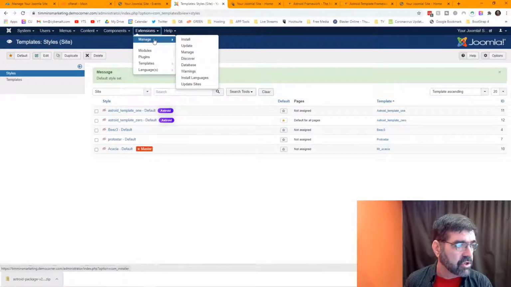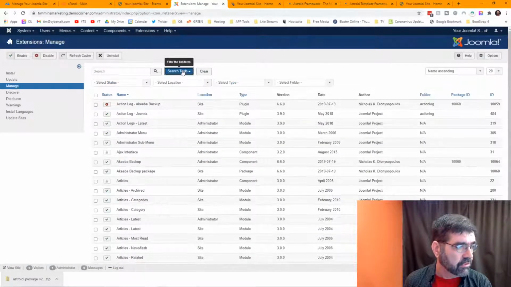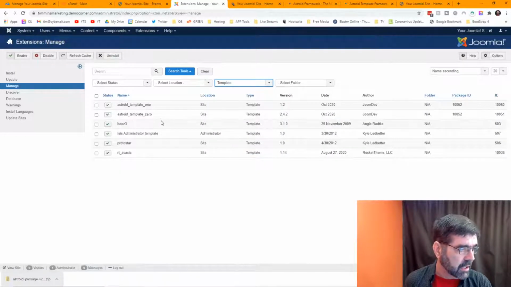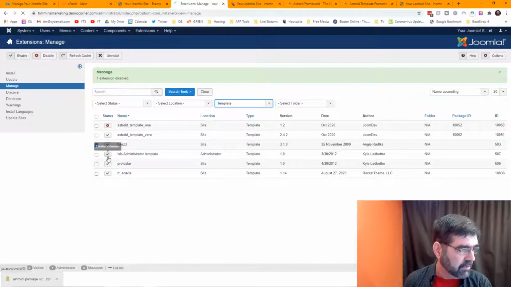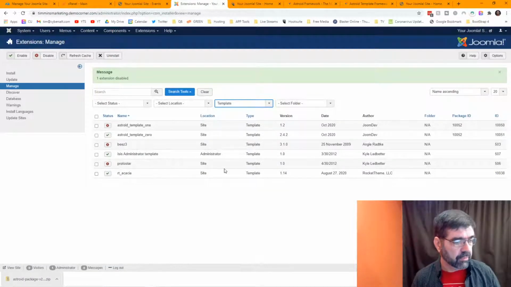Extensions, manage, and then manage. Then I'm going to search for the type, which is template. We're using 0, so I'm going to disable this template, Beez, and Protostar. We'll leave Acacia going because we will be referring back to it.